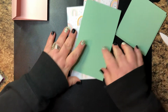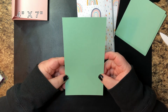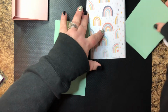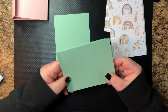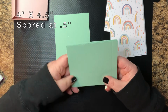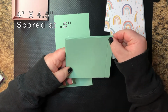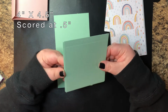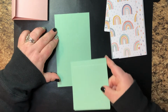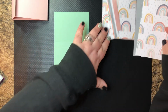I'm going to set that aside, and next is the base for our waterfall element, which is 4 inches by 7 inches, and I used this green coordinating cardstock. Then you're going to need 7 pieces of 4 by 4½ cardstock, and each of these is going to be scored at 1/2 inch. These pieces are going to be used to line up right down the middle of that cardstock to make our waterfall.